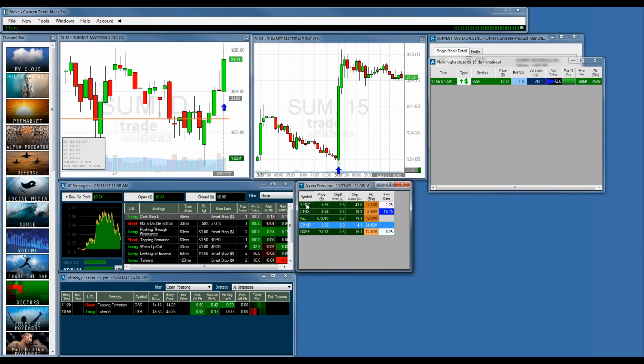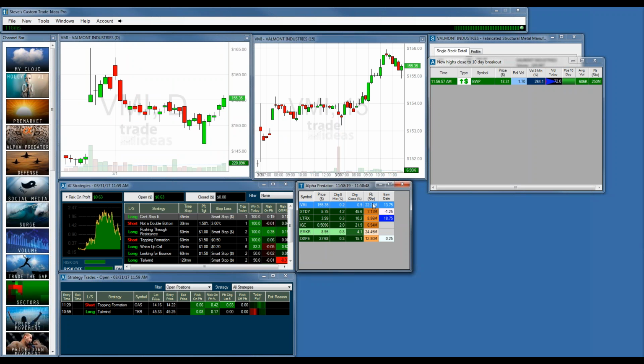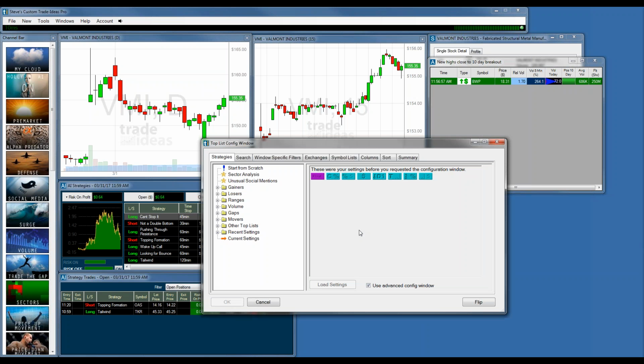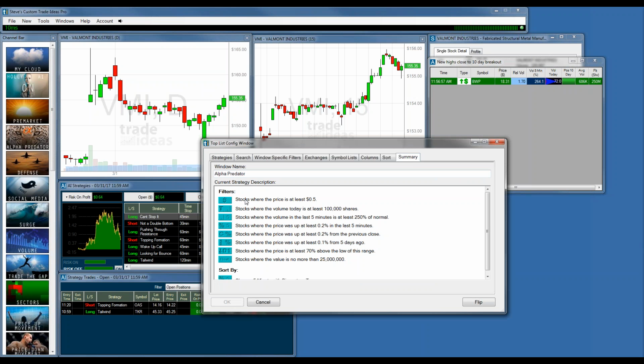So in the last 30 seconds, of these 5 stocks, no one just jumped in here, so VMY just popped up. And it popped up to the top because we were sorting based on, I guess, symbol. So every 30 seconds, a stock, if it satisfies all these filters, which in this case is a price of at least 50 cents, the volume today is at least this, and the volume in the last 5 minutes we've talked about is 250% of normal. That's very familiar to us.